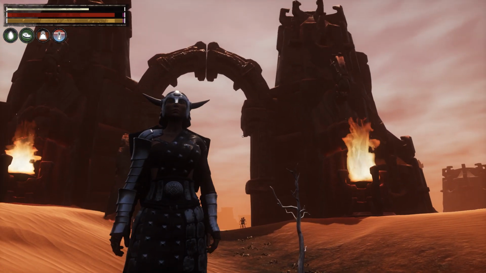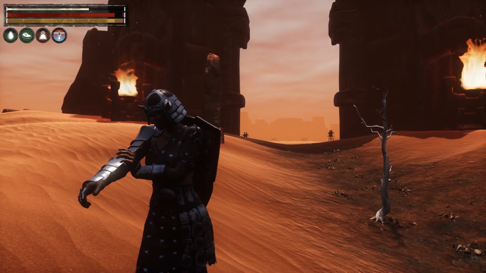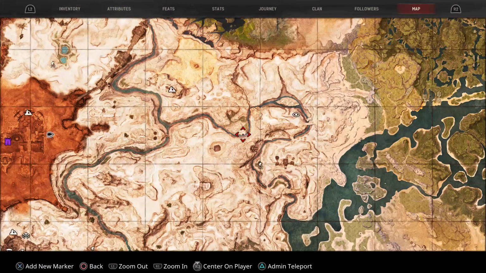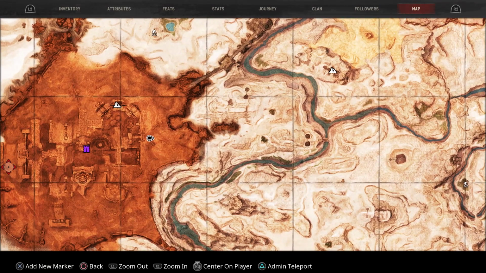Now I'm standing in front of the entrance, and there are two big braziers here, and you can see some skellies standing in the doorway. So I'm going to show you exactly where we are on the map. And we are right here. This whole orange area is the unnamed city, and you do want to come in right here. This is the easiest way to get to the archivist.